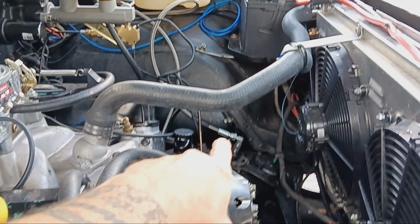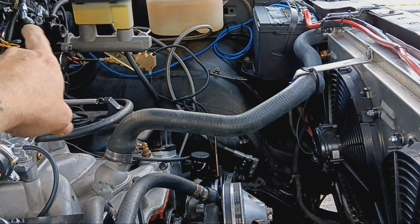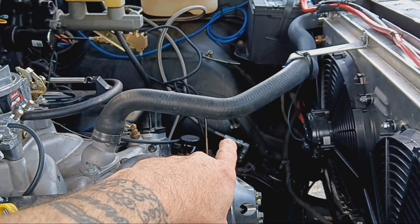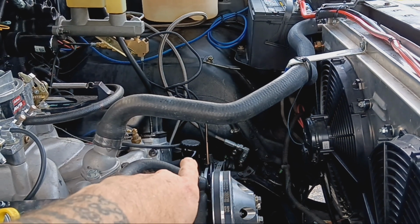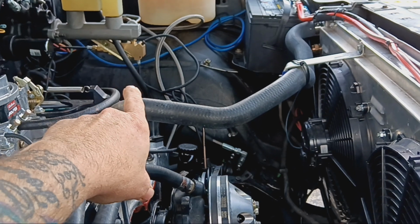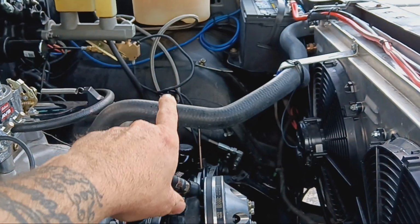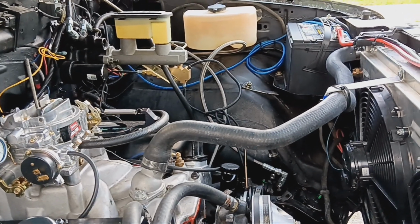I also put a set of steel braided -6 transmission cooling lines on the Hydro Boost. I used Vibrant hose and Vibrant fittings, and for some reason, that fitting right there, when you would hit the stop on the steering, and the power steering pump would tell you, hey, you're against the stop, dummy, it would blow the hose out of the fitting. So I ordered them from Advanced Adapters. That's the exact same set that I've got on the S10. So no longer blowing hoses out. I've just got to route them around a little better.